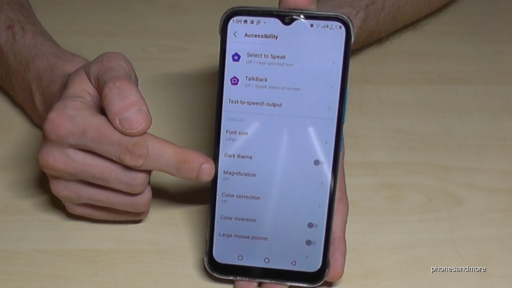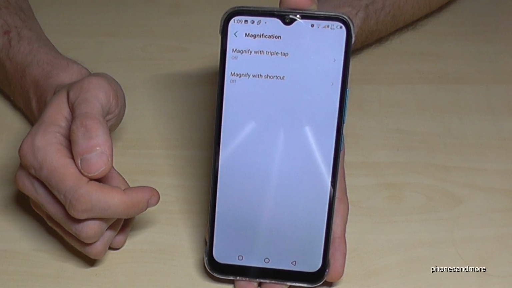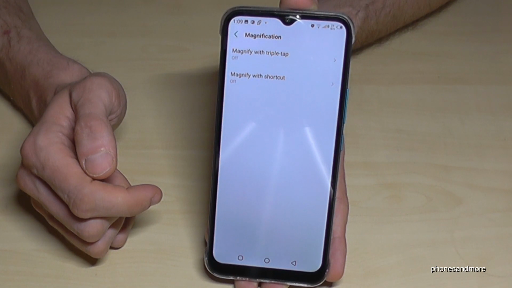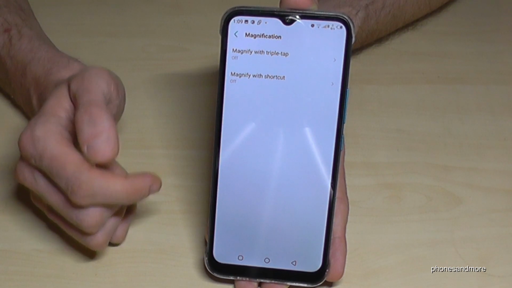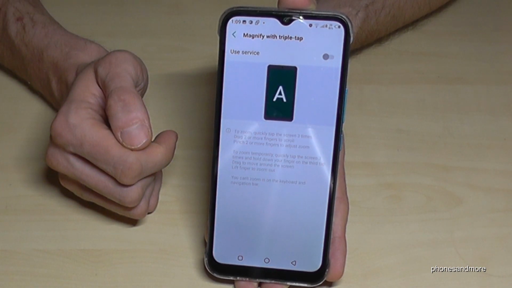I want to show you now the magnification here, because there's a way to have a magnification. There are 2 ways for it. One is to triple tap on the screen. Let's take this one.